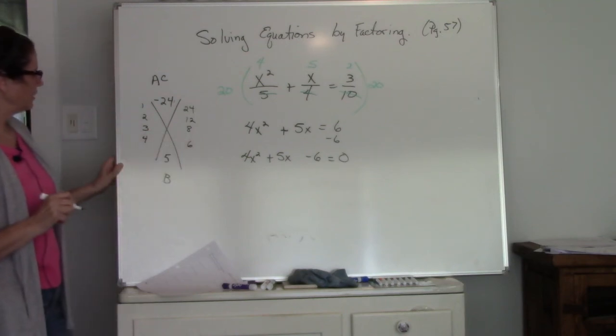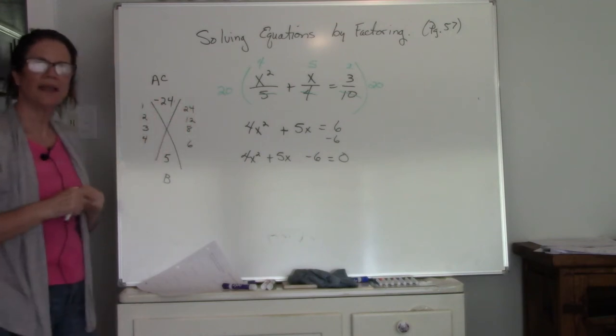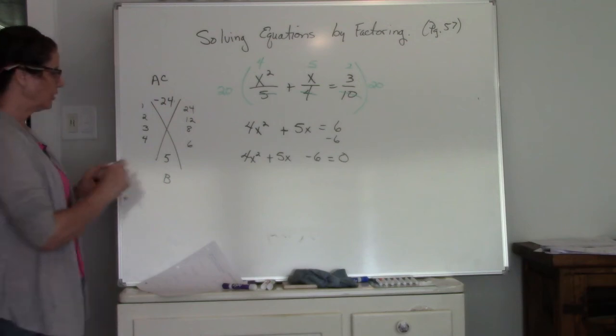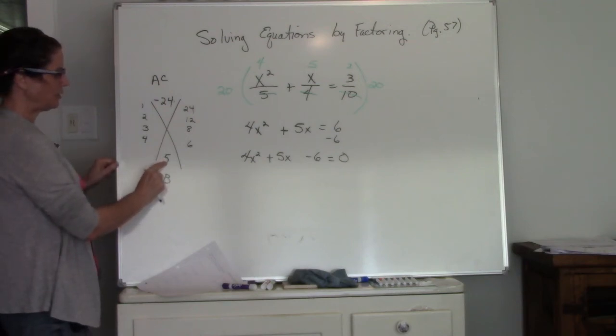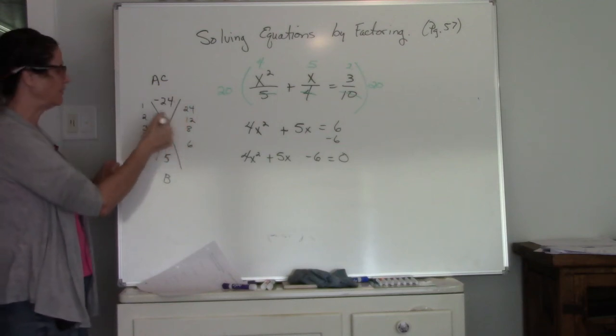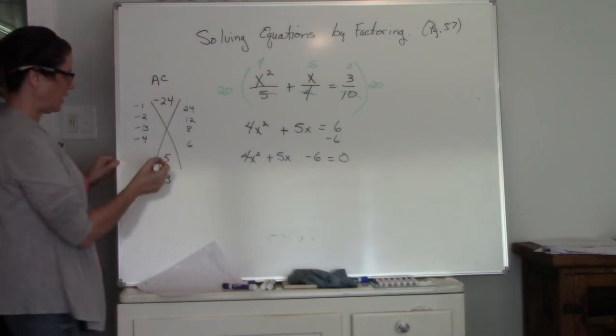Okay? So now I need to figure out, when I multiply these two, I get a negative value, which tells me that one of my numbers has to be negative. Well, since this is a positive down here, I know that all my larger values are going to be positive, which means all of these are going to be negative. So now I can check.